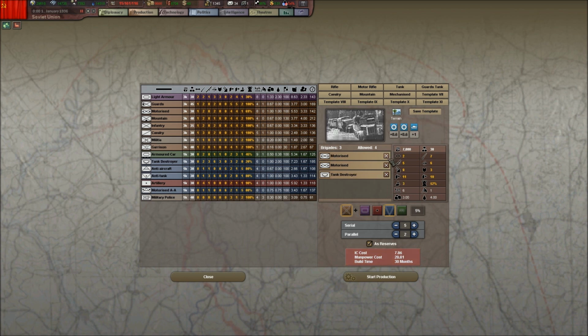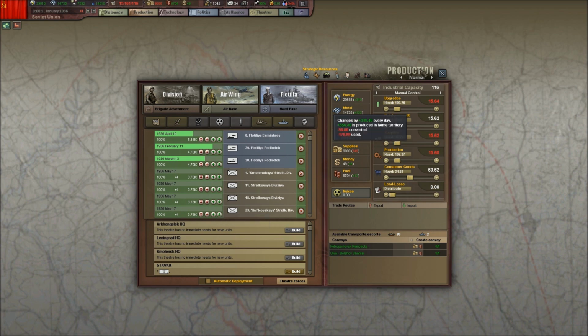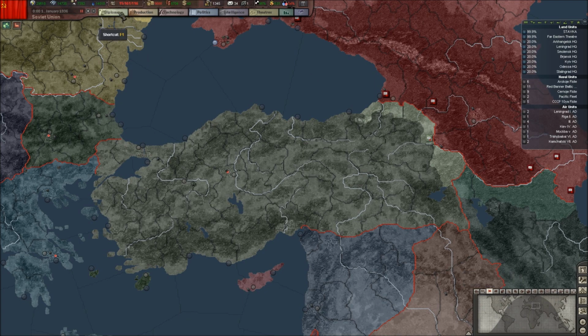Garrison troops are probably not such a bad thing. We can already do guards. Let's look at what the guards... let's see, guards move at 4. Motorized moves at 8. Armor car moves at 9. Motorized AA moves at 8. Alright, so I'm going to call this okay for now. And of course we're still paused here.